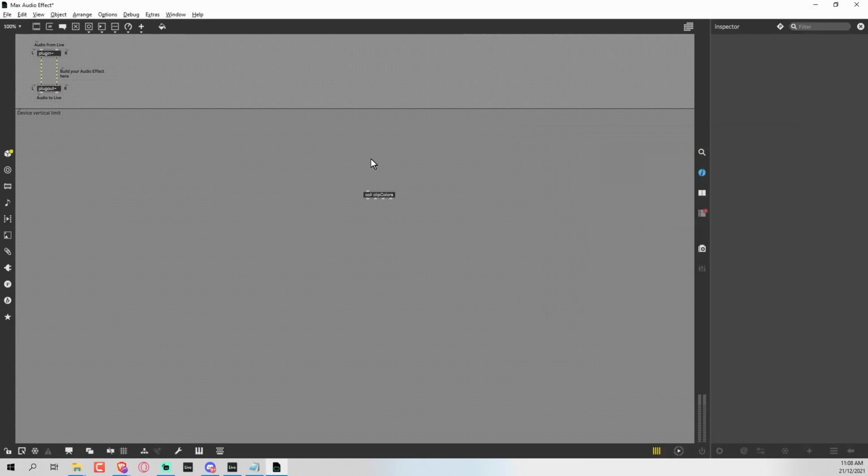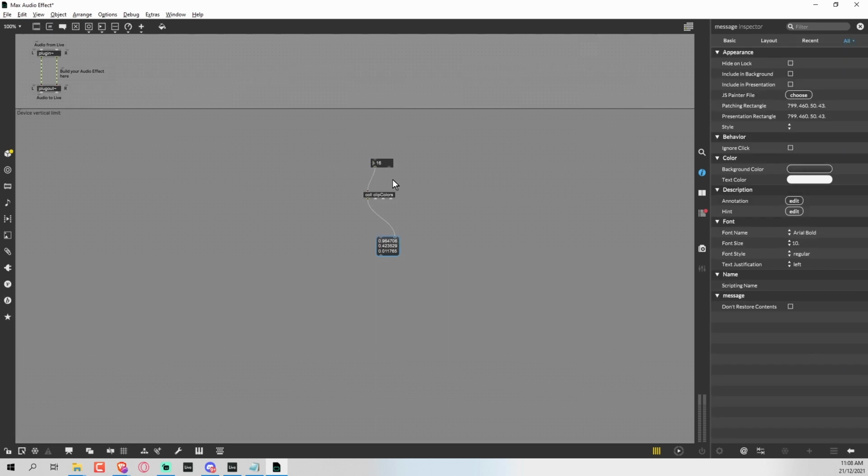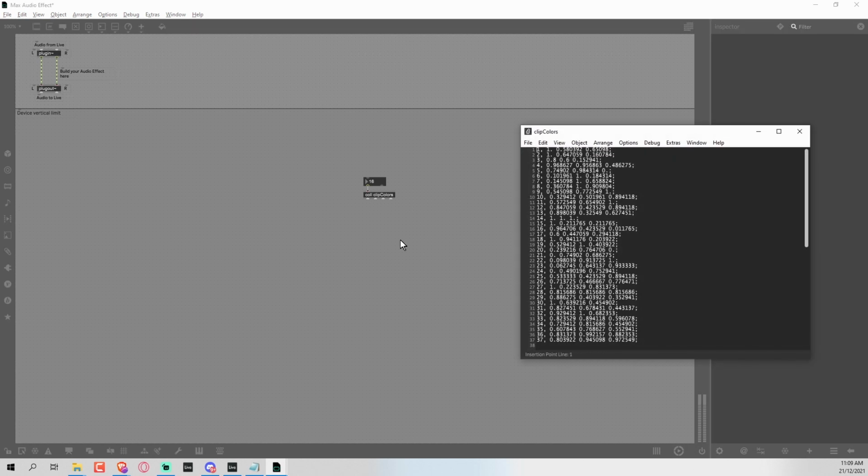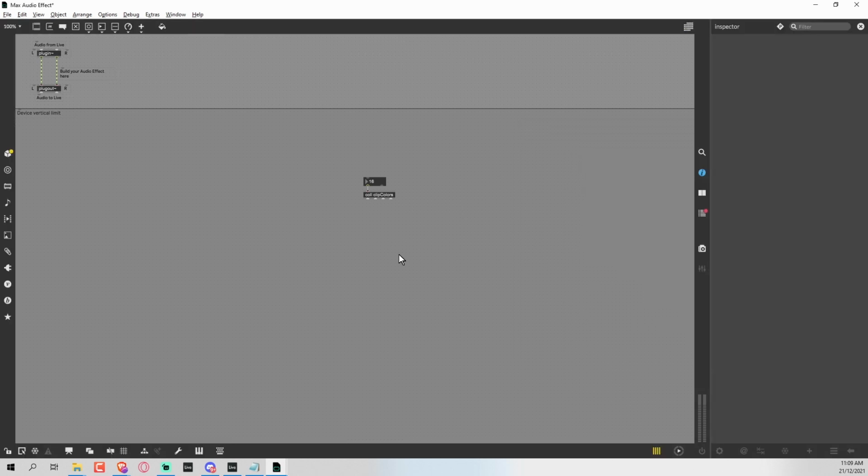So now we should be able to send this an integer, and it should just output the collection of colors that we need. Okay, that's good. So now we have all of our colors in a dictionary. And the reason I do it this way, rather than, I'm probably going to be using buttons or panels. The reason I'm doing it this way is because if Ableton update their clip colors, then it's just a matter of going inside the coll and updating the colors here. I don't have to hard code the colors into things.